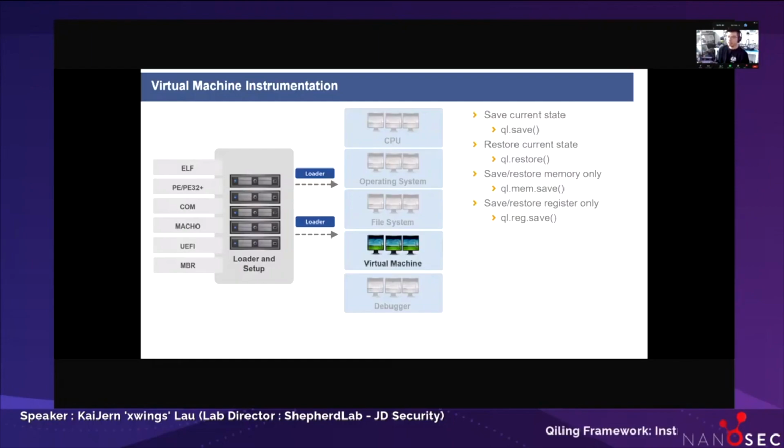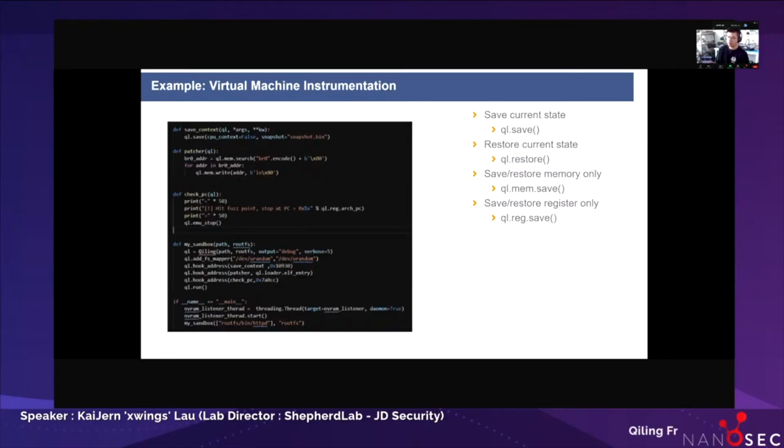The virtual machine state is very simple. Just imagine you're running on VMware and you want to do a save state. During the emulation of that binary, you can choose to save the entire snapshot. That includes the CPU registers, the memory layout, and the FDs. So you can save the memory regions, you can save the register region, you can restore the register region. That will allow you to do your fuzzing. We do have a small example over here. So you can save, then you can restore back, and then you can start from certain parts that you want.